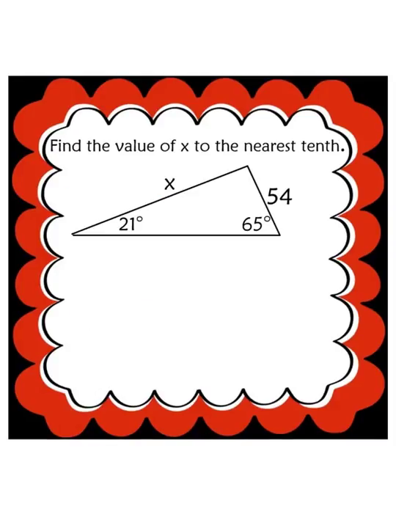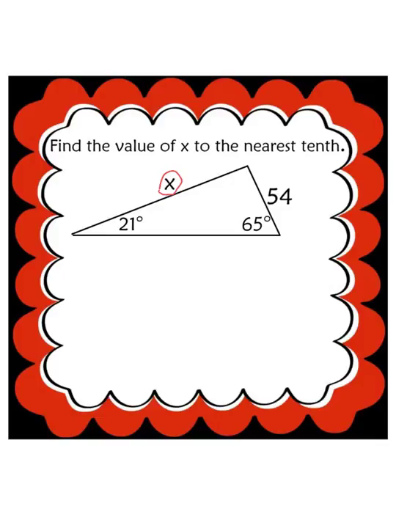Okay, for this one, notice that this time you're finding X, which is a side. So you will not be using the second button on your calculator. Again, you will not be, because you're finding a side. Go ahead and try this one. We'll come back together in a couple moments.